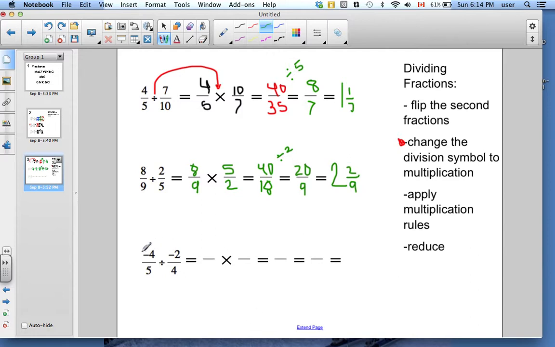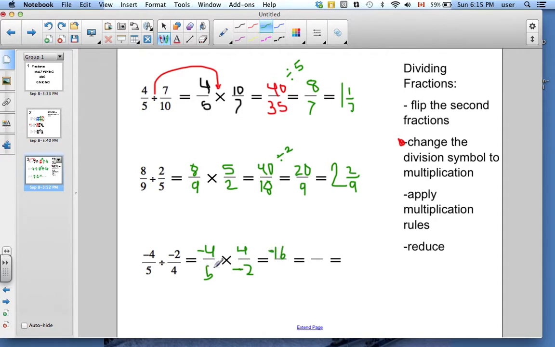So here our last one, we're going to say negative 4 over 5 divided by negative 2 over 5. What we do is flip the second fraction, so we're going to have 5 over negative 2. If you want, you can keep the negative sign above with your numerator. That is fine because you'll see what they do anyways in the end. Change your symbol, multiply straight across. 4 times 4 gives us 16. One thing we're missing is negative times a positive. Negative multiplied by a positive gives us a negative.